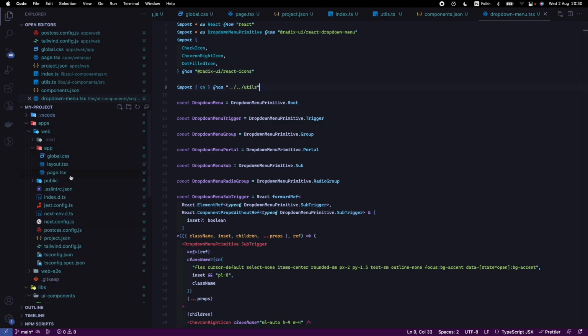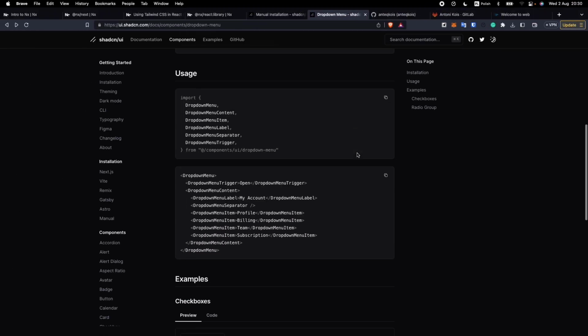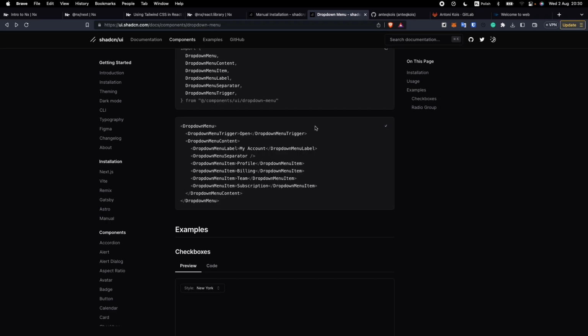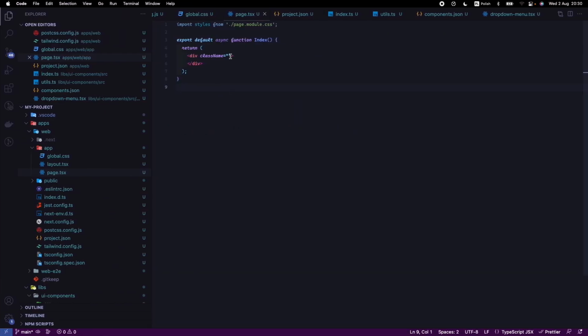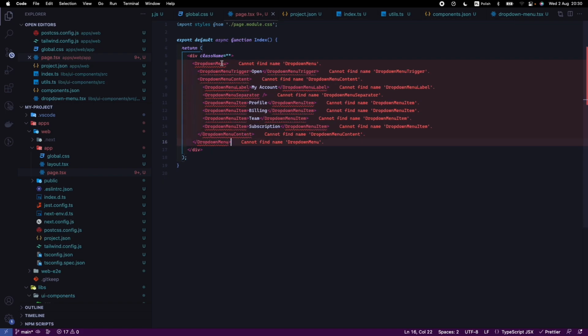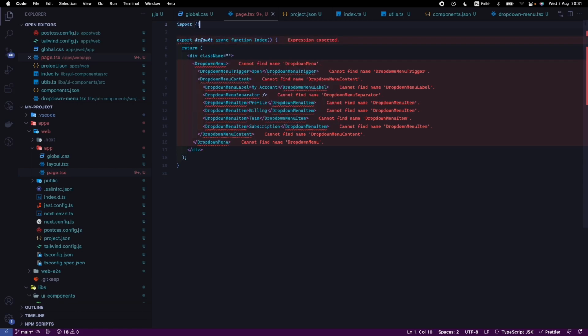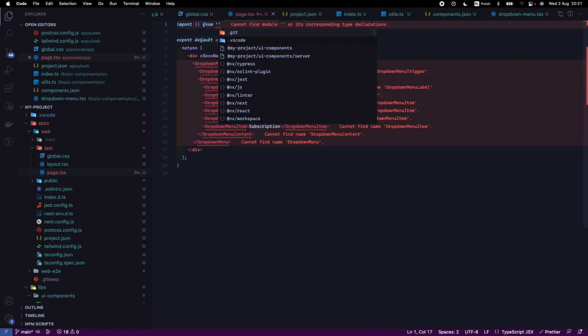So go to the Next.js page and copy this and paste here. But we also must import, so this can be deleted and import from our library.